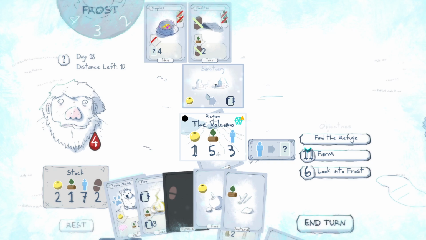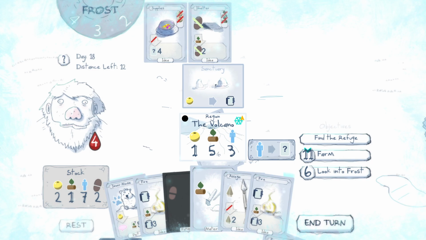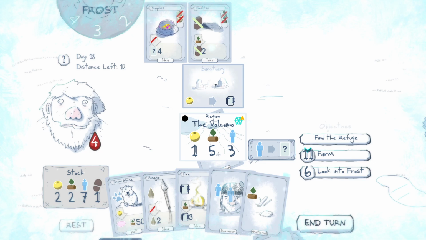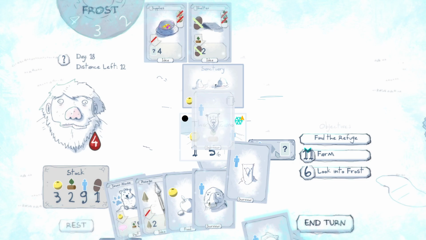Fifty percent. I can't do that right now. Three draw. It's very likely that they're gonna be people. Shelter. Get rid of that. Man, okay. That's a lot of fatigue.